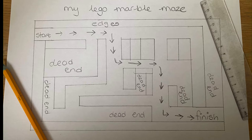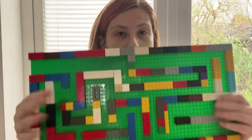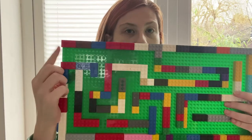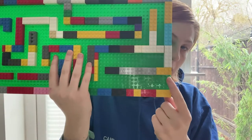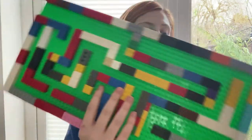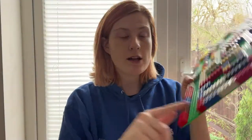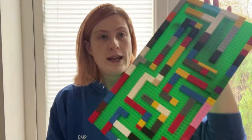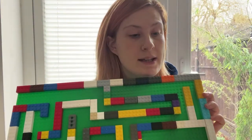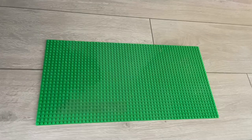How does yours look? Now that we've drawn our plans, let's think about how we're going to put it all together. As you can see here, I chose to have red for my starting point and yellow for my finishing points. That's how I know where my start is and where my finish is. Now I'm going to show you exactly how I built this in a moment, and you can follow along or you can pause and build your own and come back. It's up to you. Let's get building then.